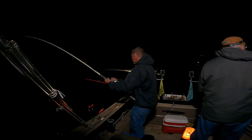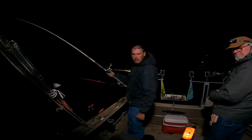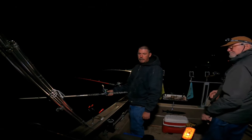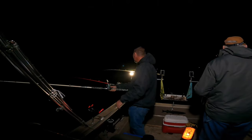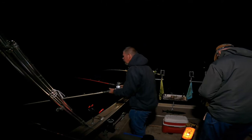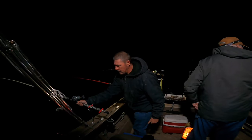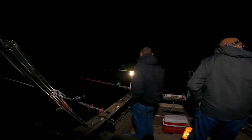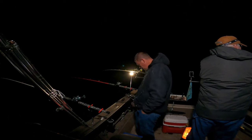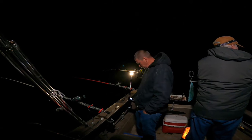When I'm drifting, I suspend drift. So I'm using a 30 and a 40 pound test Andy Monster line, mono on some and braid on some, with an 8 ounce sinker and a heavy duty leader. You can see here I'm just dropping it straight on down. I let it tap bottom, give it a little pull, make sure I'm straight, tap bottom, feel it, get that rod tip down in the water and lift it straight up, all nice and tight. That way I know how it's sitting in that holder, and I know I'm that far from the bottom of the river at least.